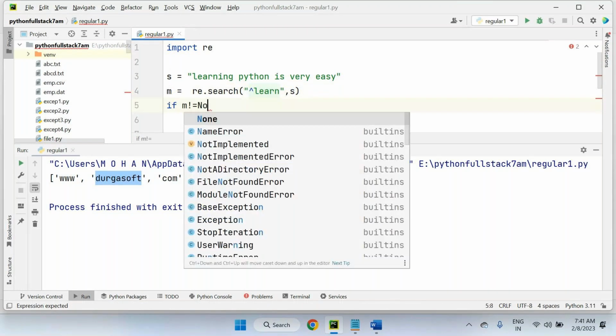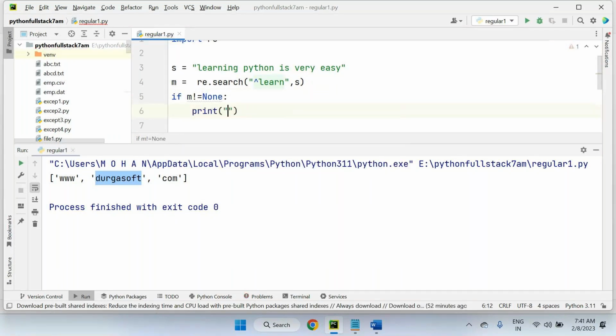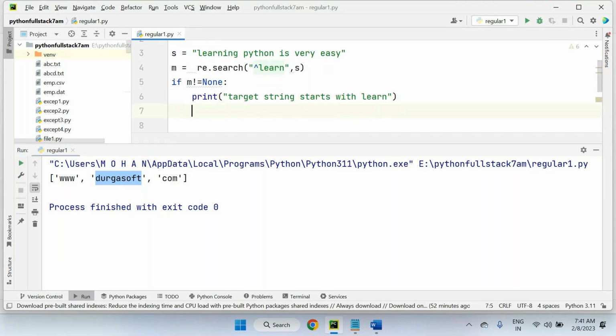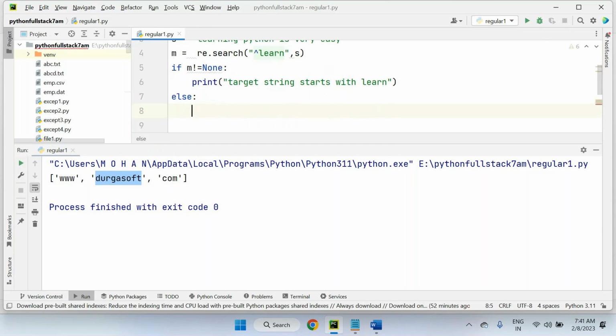Then print: target string starts with learn. Otherwise, in the else block, print: target string not starts with learn.